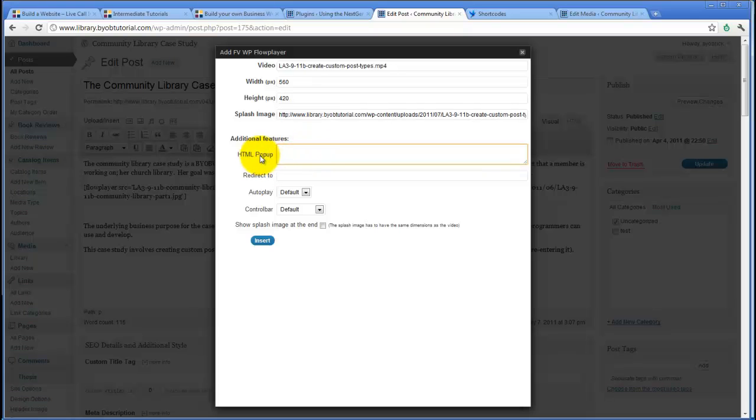And now what we're going to do is add an HTML pop-up. This is where you would actually add HTML text. If you're not comfortable typing HTML in, you can use my Sandbox idea, which I teach in other classes.